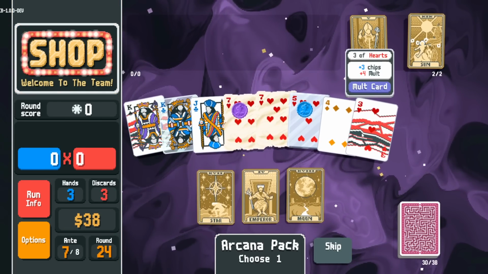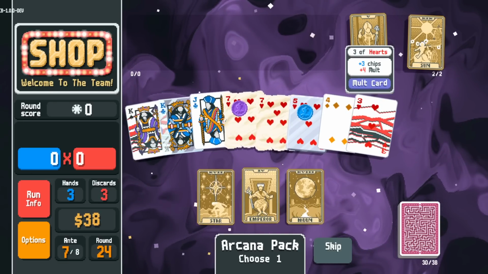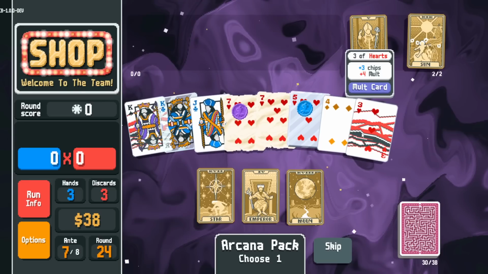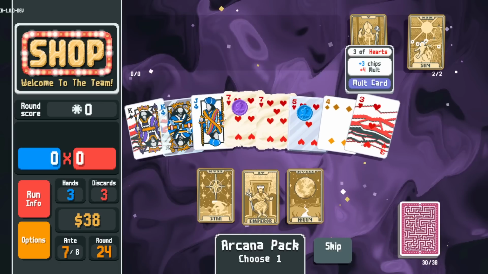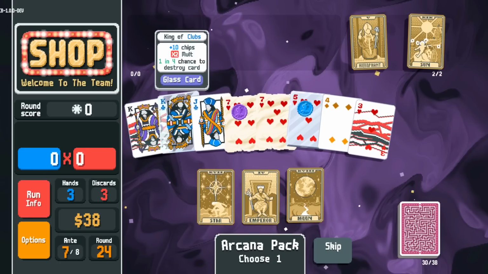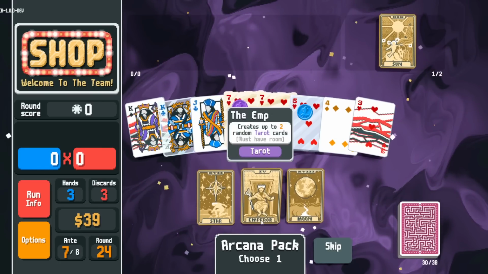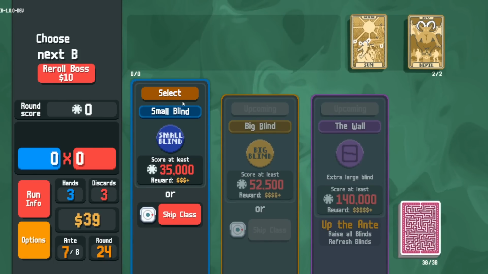Not anything here. My mouse died. Hold on. And we're back. Yeah, let's use the Emperor. We get Devil. Okay, go next.